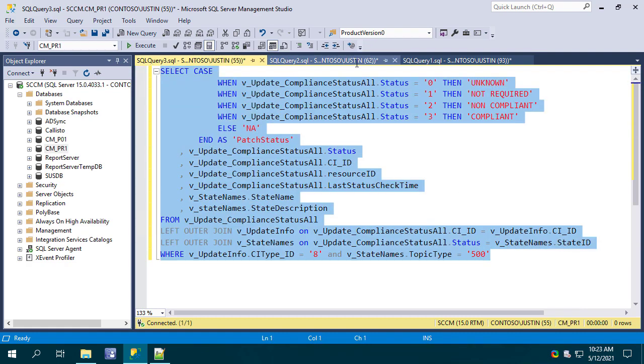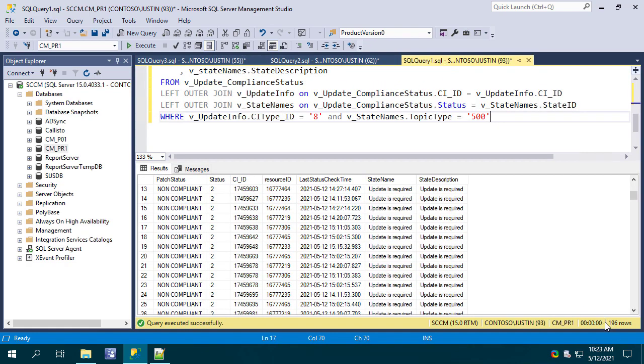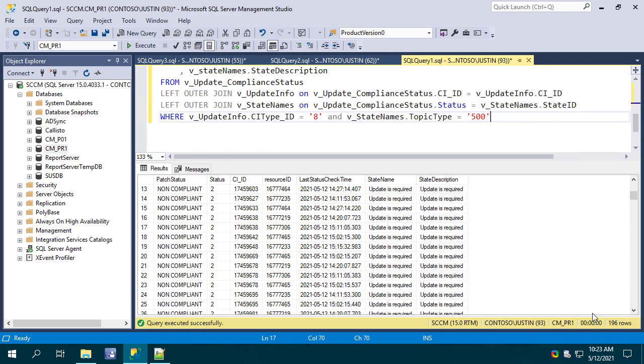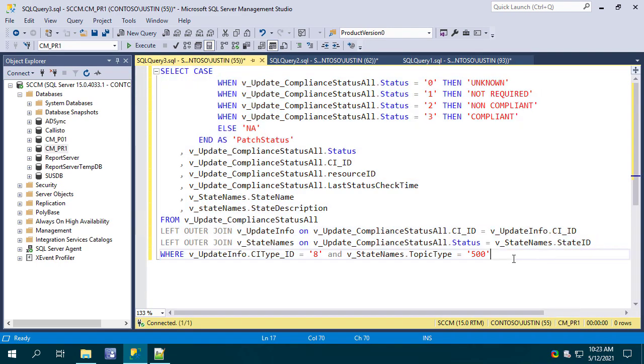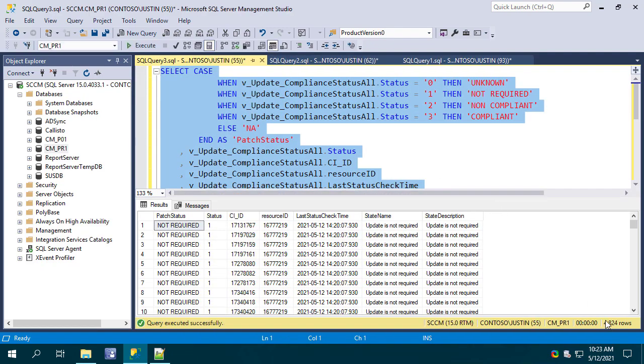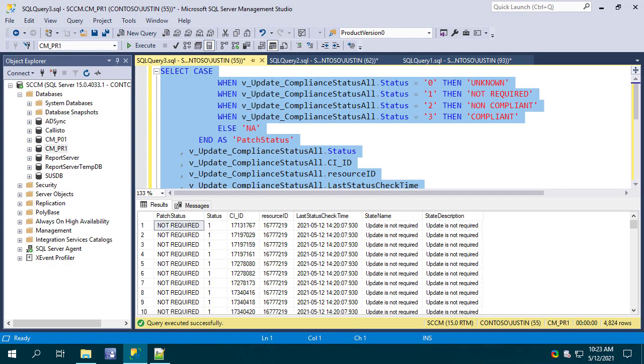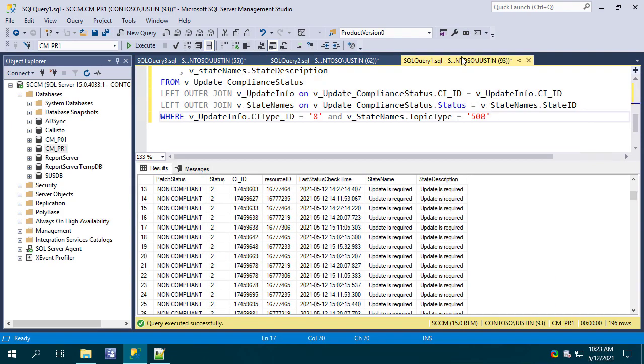Now, the tricky business with this, just to showcase it, is that down here in the bottom right we can see that we have 196 rows. That means we have 196 compliance states for the number of machines in our environment. If we run it with the exact same number of machines in the environment, in this case, we get 4,824 rows worth of data. Keep in mind, this is a relatively small lab.